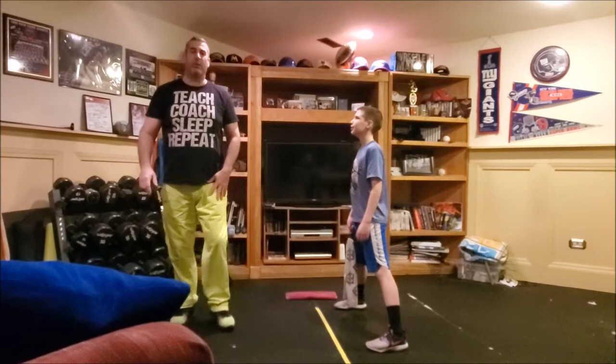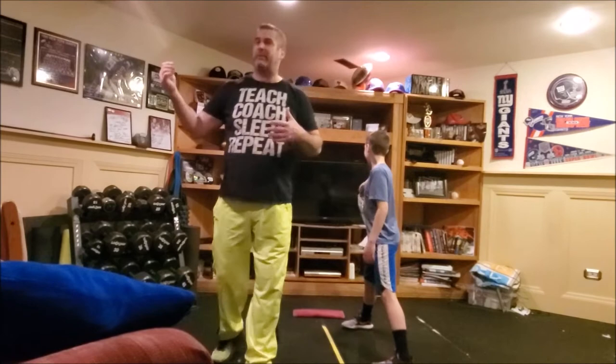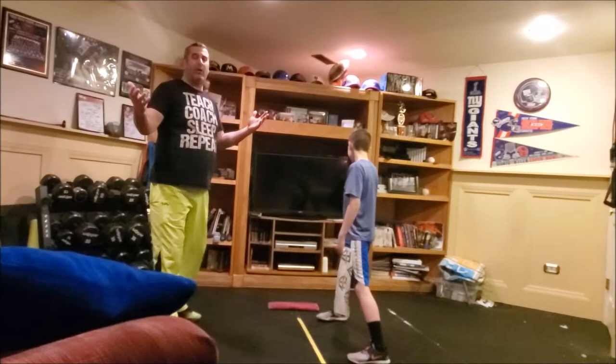All right, so here we go. Regular rocker drill. So as you can see here, I have a piece of tape. We're lucky enough, we are in Coach Pete's man cave. My man cave is used for working out. It's used for watching football and sports and all of my sports stuff and all my Mets stuff and Giants stuff and Rangers stuff and everything. And the TV, go Mets. So this is where I do a lot of my working out and my thinking.